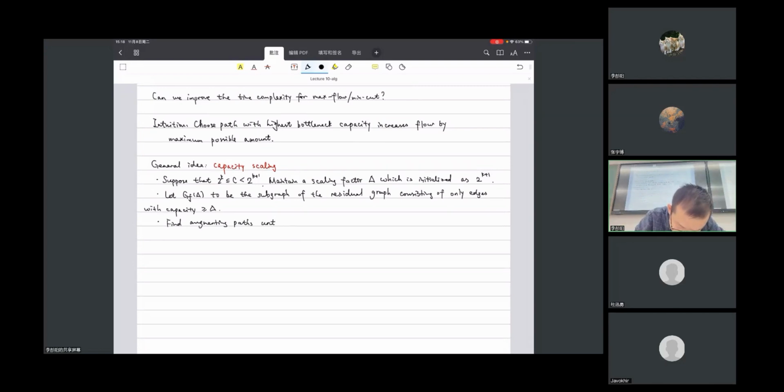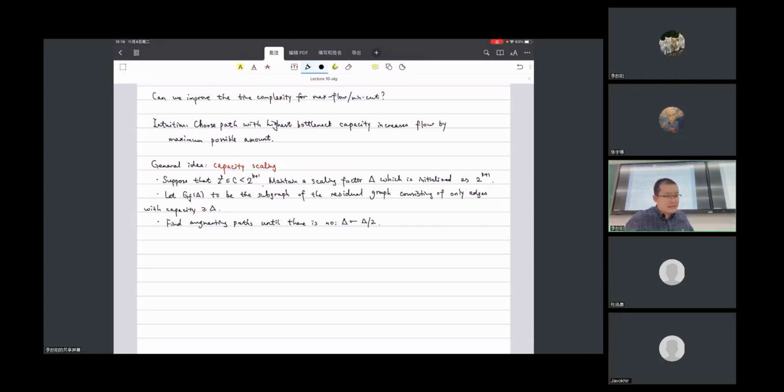Because for this graph G_f delta, we deleted some of the edges where the corresponding capacity is small, it can definitely be the case that there are augmenting paths in the original residual graph G_f, but after omitting some edges, there are no further augmenting paths. In that case, we shrink the scaling factor. So the intuition is that at the beginning we have a large delta, and as long as we can do the augmentation, it is very good, because each edge has capacity at least delta, so each time you augment you increase the value of the flow by at least delta. If you cannot further increase, you just shrink delta by half, and do this again.